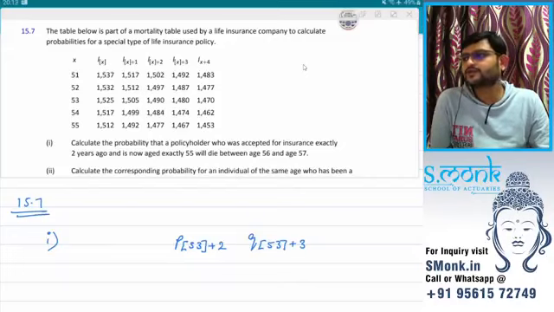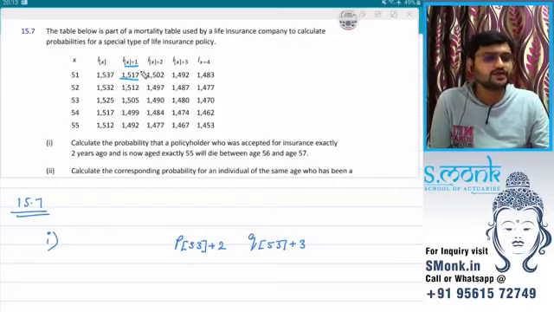Now how to look that up in the table? This table is different from our AM92 table. These values are not for 51. This value is for L select 51. This value is for L select 51 plus 1. That means the person is at age 52, but selected 1 year ago.